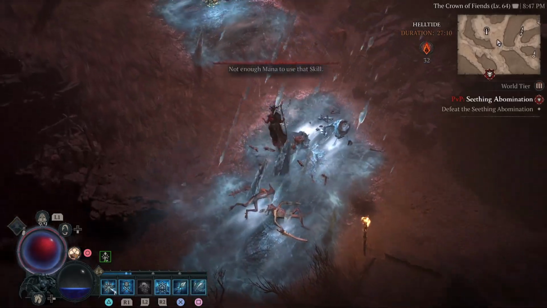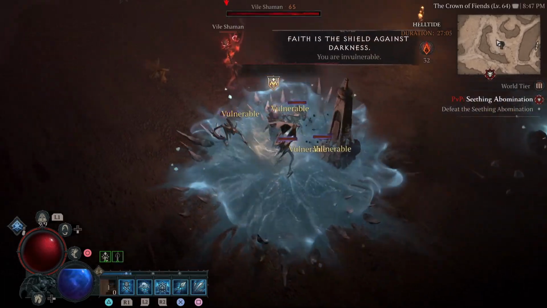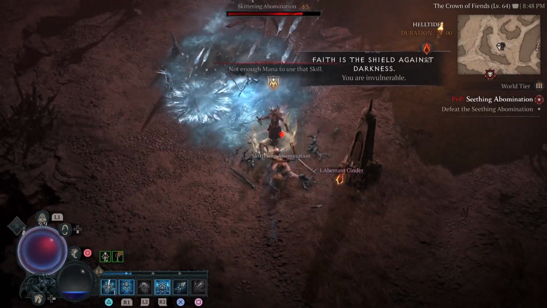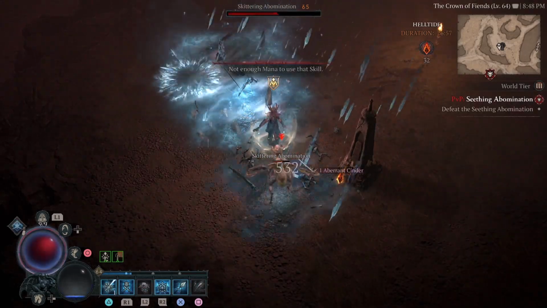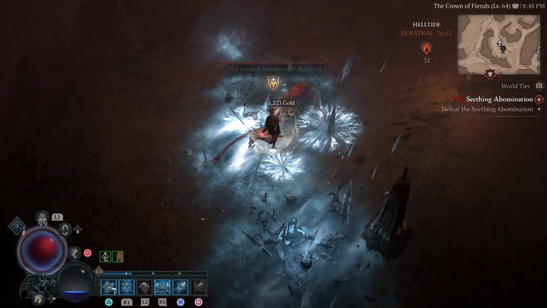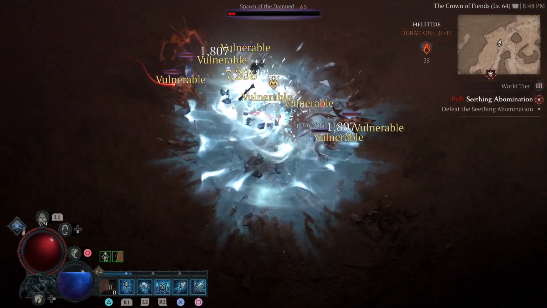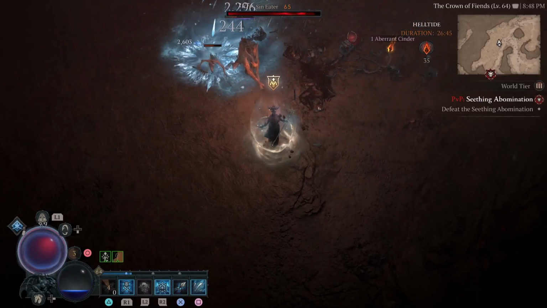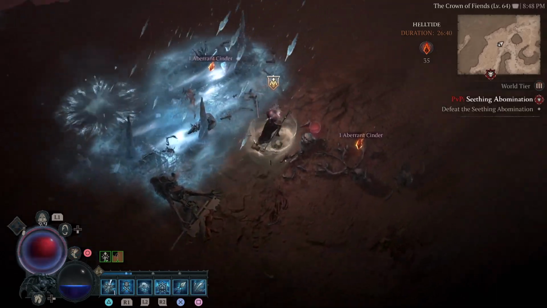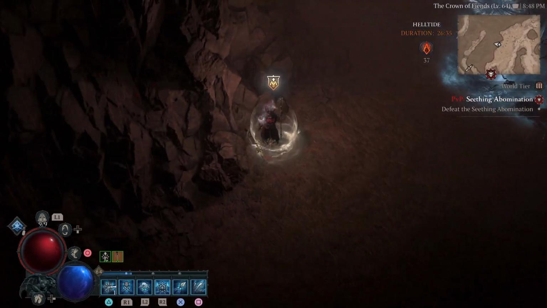Creatures are definitely a little beefier than regular creatures. You know, this is basically hell breaking into Sanctuary and all the demons spilling out for an invasion. At least that's the lore behind it. You can understand what's going on better.